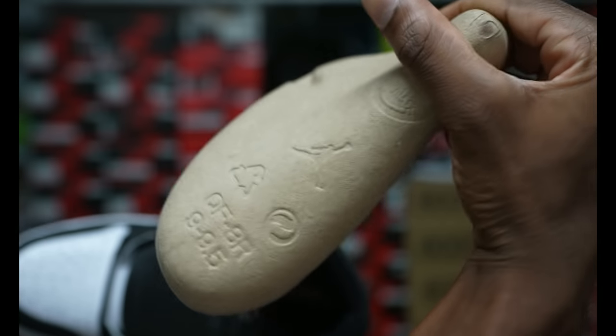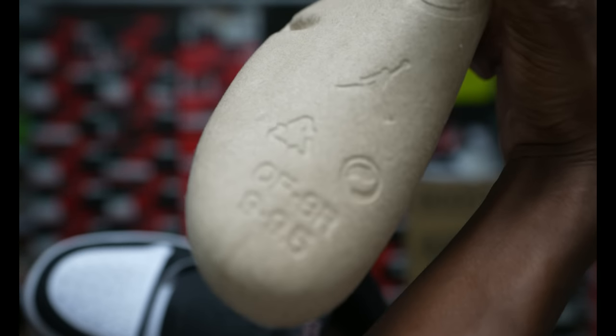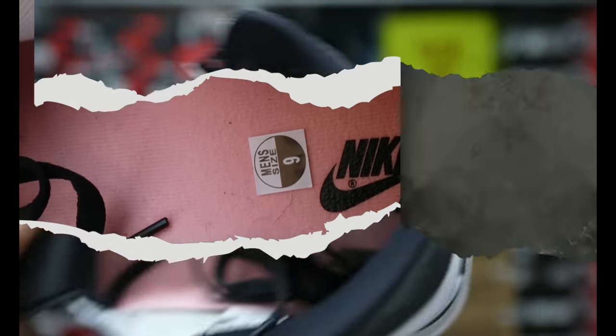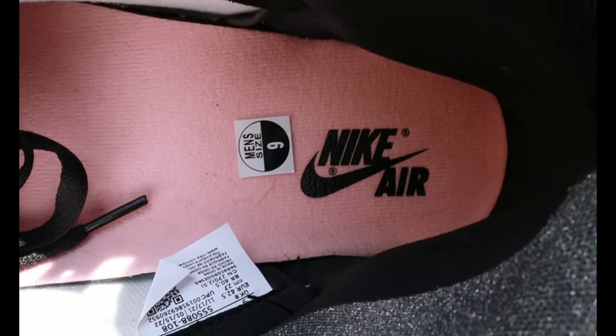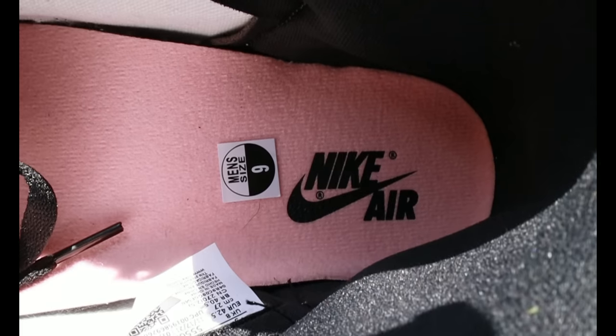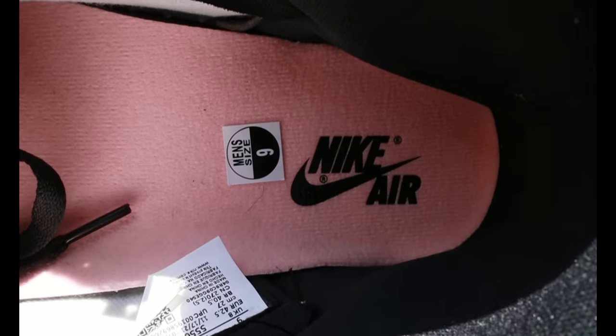Do we got a number underneath here? No number underneath there. Inside, shoe tree, 9 through 9.5. This is a size 9. It reads die cut sock liner on the inside of them, man. And you can see it does have that coral pink insole. What is that, some hair or something inside my shoe? Coral pink insole, size 9, size sticker in there.